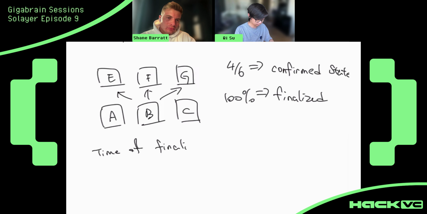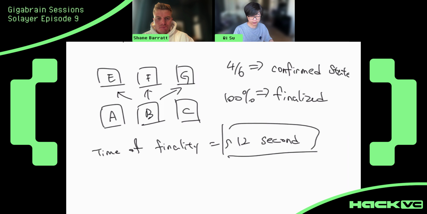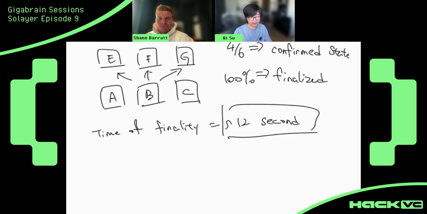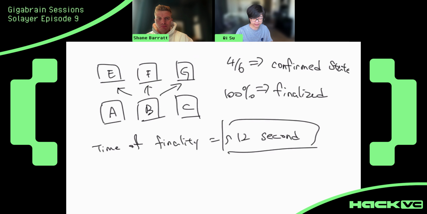That means in this 12 seconds, anything can happen to the chain state. You cannot blindly trust that the chain is unaltered, not going to be changed forever. But in reality, there has been no incident of reverting the chain so far. So when you're developing, you can just assume it's fine. But in reality, or theoretically, there is this around 12-second finality time.